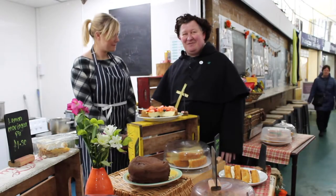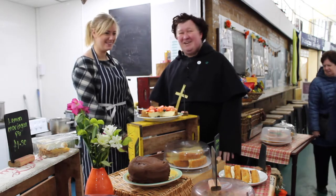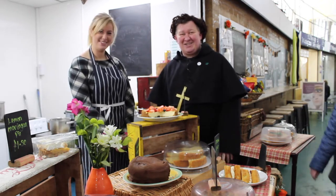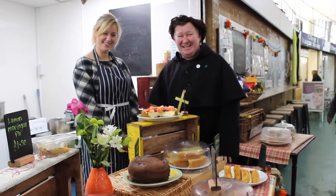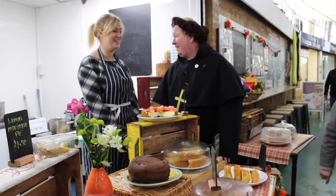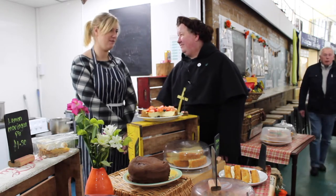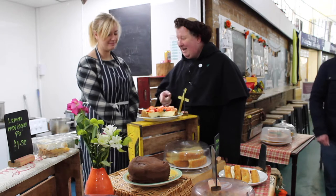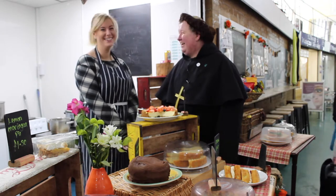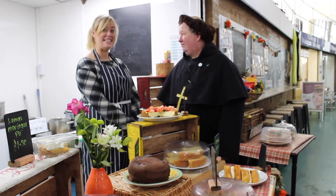So, I've come down to my favourite cake eatery in Coventry Market, All Kinds of Everything, and we're with Rachel from Manor Delicatessen, who bakes the most fantastic cake. Rachel, favourite cake to bake? Victoria Sponge, definitely. Favourite cake to eat? A cheesecake, a baked one though, amazing, with fruit. Ooh, like this one here? Yes, exactly. And what got you into baking cakes? I suppose the love of cake and the love of eating cake.